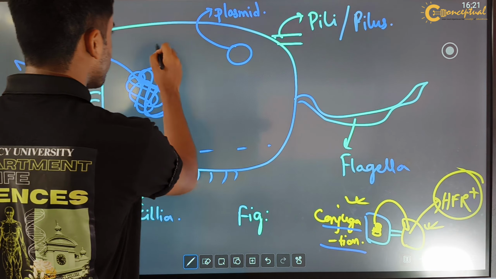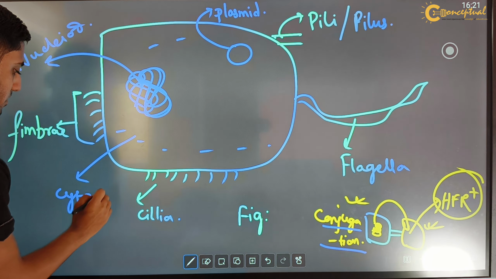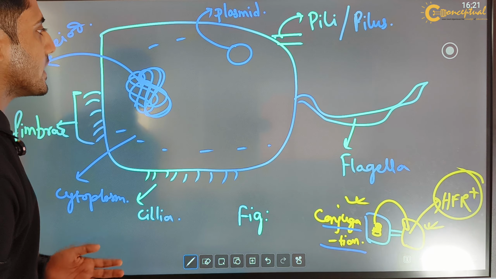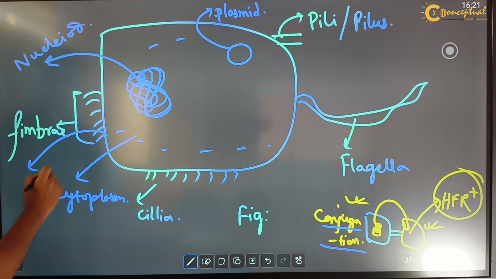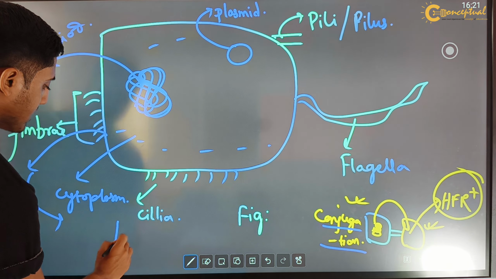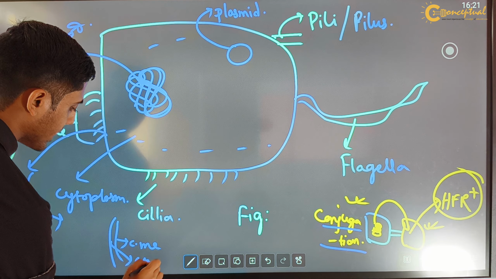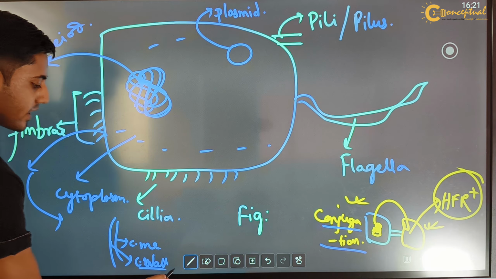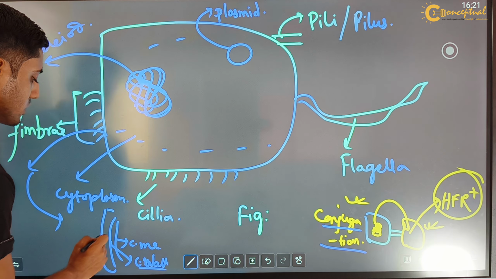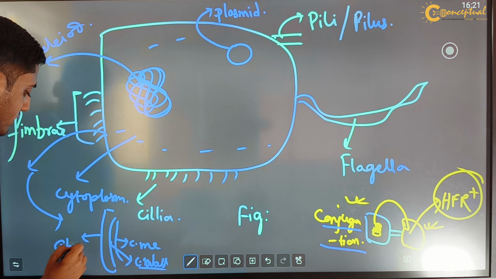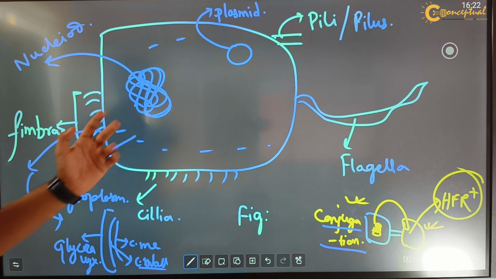So cytoplasm will be present. Several other organelles will be present, but that is not very important. But you will have to understand that there are three layers on the external of a bacteria. What are those layers? There is cell membrane, then there is cell wall. Cell membrane is present in animals and plants, whereas cell wall is exclusively present in plants and certain other organisms such as fungi. There is another layer which is present in bacteria as well, which is known as the glycocalyx. So this is the typical structure of a prokaryotic cell.